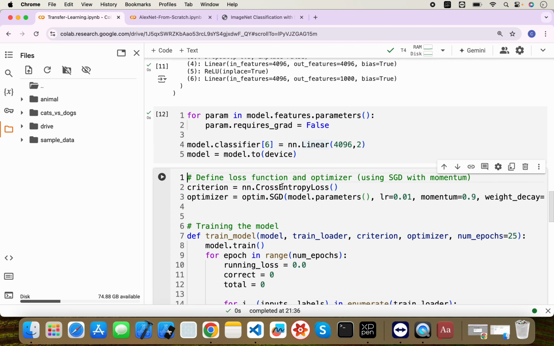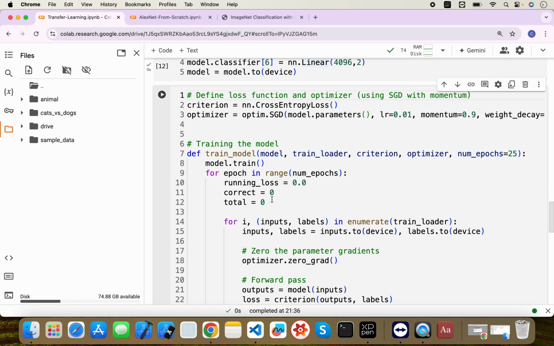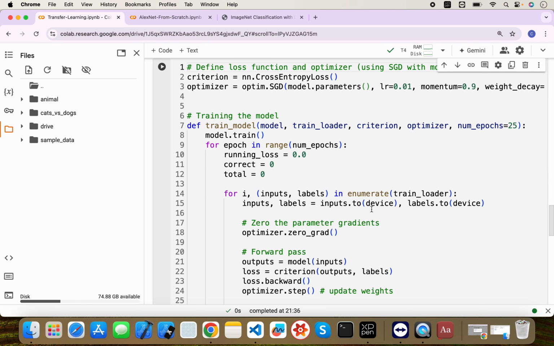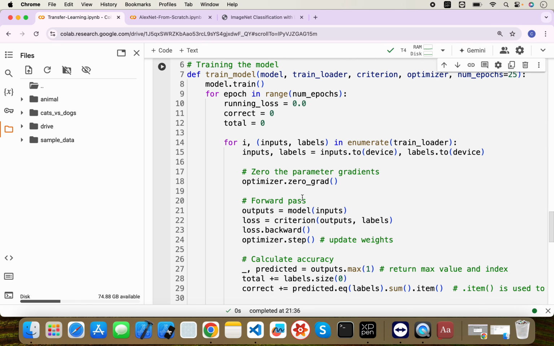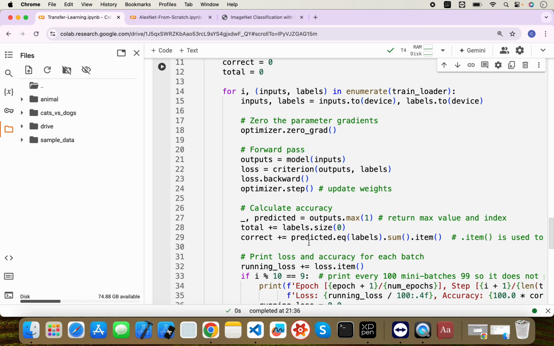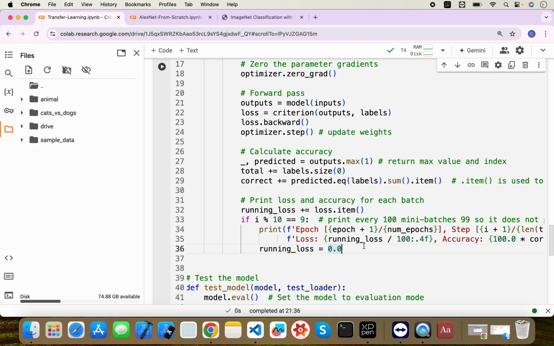Now the rest of the code will be the same as in the previous video. I have just written the train loop. We are iterating over the batches, and performing backward propagation and loss calculation. Let me update this part.